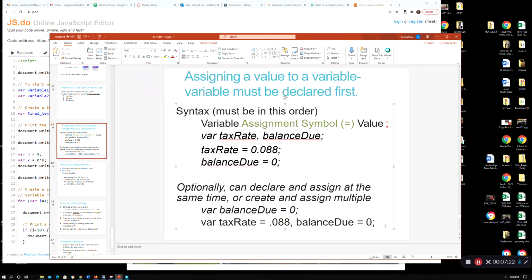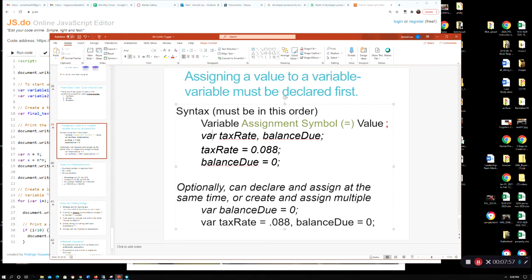I'm just gonna say my personal preference. My personal preference would be to do this, right? As I said before, just a few seconds ago. Declare the variable, initialize it, right? Not initialize it to 0.088. Well, okay, this one is a tax rate. So yeah, if you think your tax rate is gonna default to be 0.088, then go ahead. But definitely like balance due, that should be 0, right? Okay. So this is about variable declaration and assignment.